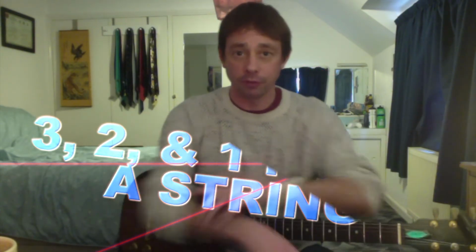So next up, you've done four notes a string. Now it starts to get a little more exciting, a little more interesting, a little more functional, okay? This is just getting your left and your right hand working together. Next up, try to do three notes a string. This is really, really awkward, because we're doing an odd number of notes a string rather than an even number, so we're going to need to change what direction we're picking the next string on. So we're going to go down, up, down, up, down, up.